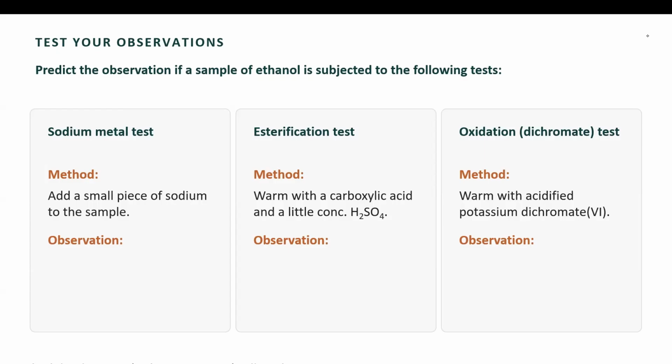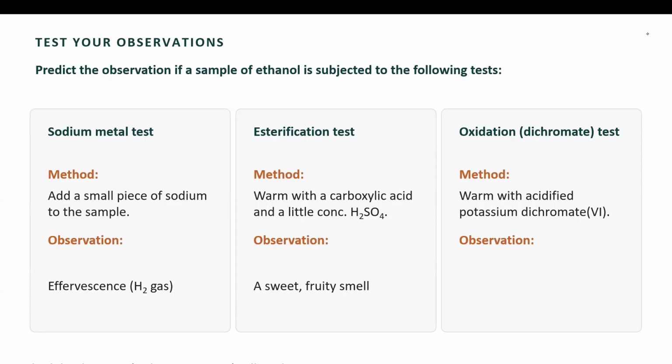To change color to green. To green, you are complete, full score. The solution, the dichromate will change color from orange to green. Very good. If you say it changes to orange, you may not get any score. If you say the color changes from green, you may not get any score. You have to state the color where it is starting from, and the color where it is ending. So that is very, very good. You have all tried. That's very good.